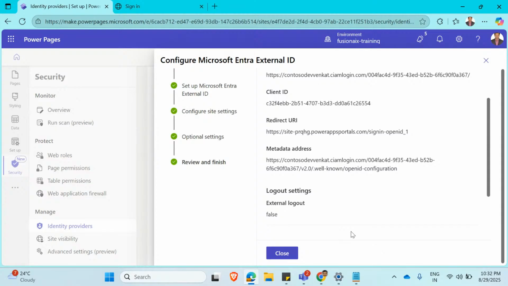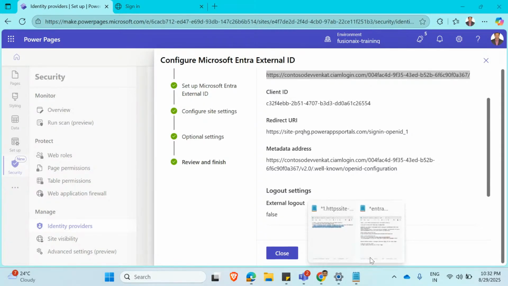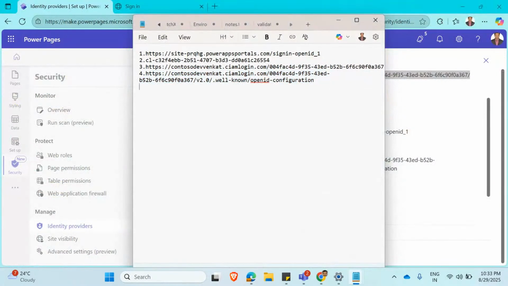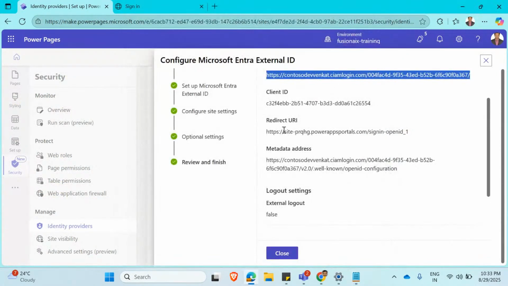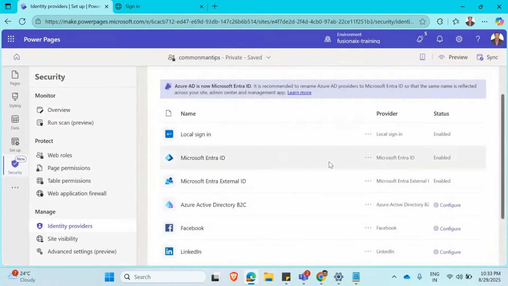So now if you observe, let us see this URL and redirect URL is this one, client ID, all these things. It says close. Now, if you observe this Microsoft Entra External ID, I have configured it.